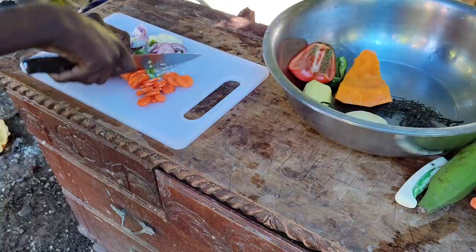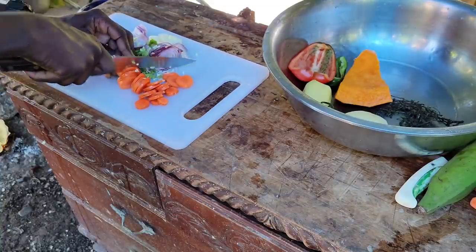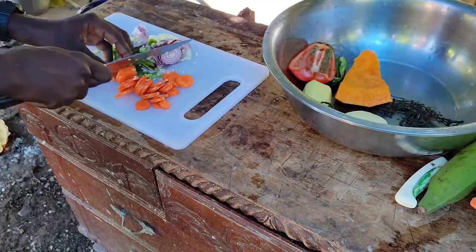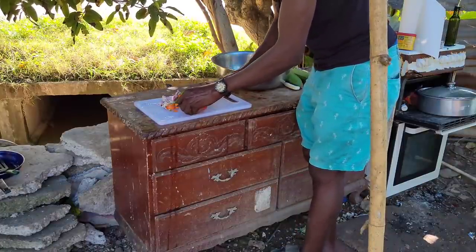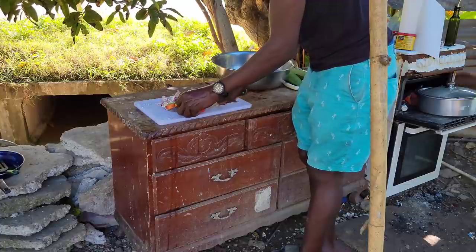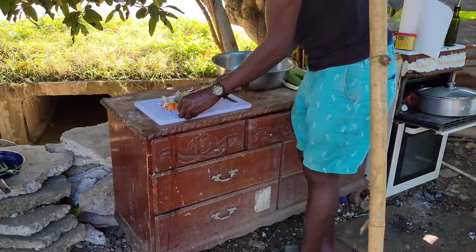Yeah, man, so cut up some carrot now. I think we might press some plantain with the fish same way, you know. Get the carrot them up one way now. We have the bell pepper. Cut the bell pepper slow, and some nice strips.